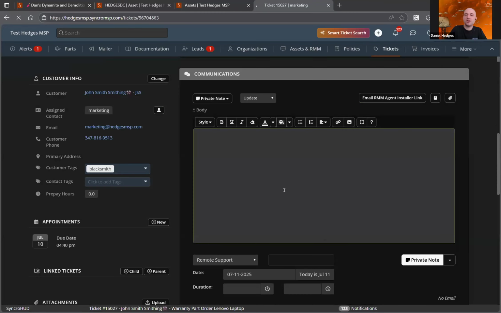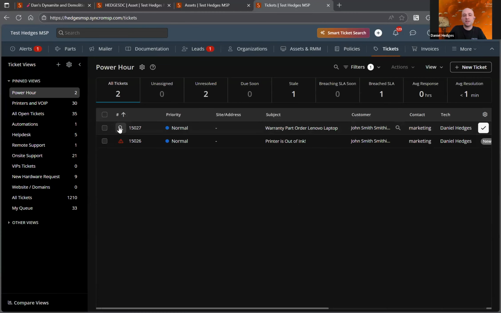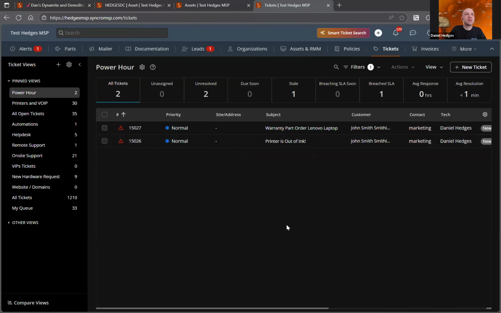And last, we'll show the ticket itself also has this ability. So on the ticket page, here's your quick view little magnifying glass. Oh, and here you go. I can jump right to the part order status that we talked about earlier. It's right here. This gives you some of the information you might be looking for, and you don't have to drill into the ticket. So that's the quick view icon.